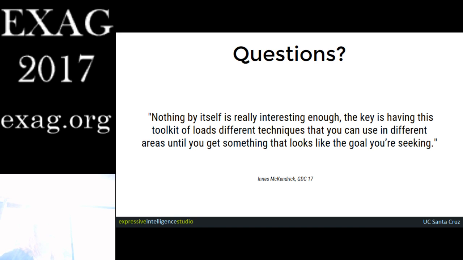Not yet. I haven't figured out a way to describe. Oh, so the question was for those two flower generators. They're very similar according to this framework, but they're very different aesthetically. Is there a way to model that aesthetic difference as well? So I guess both of them are very similar in their inputs and outputs, but the way they generate those flowers is very different in the pipeline.